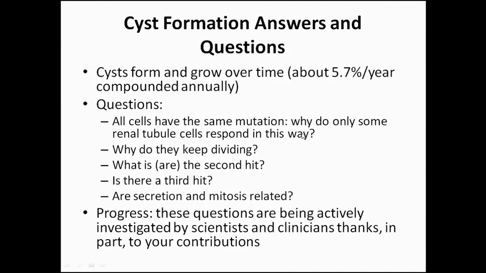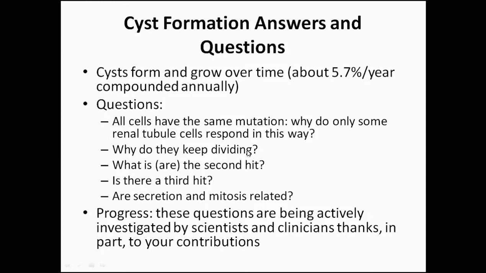It may be that a cell is injured and there's inappropriate cell division that continues rather than stopping. Why do they keep dividing? Well, it may be because of the secretion, that the physical pressure of the fluid in the cysts, and this I'm strictly hypothesizing on my own now, may be a signal for division.